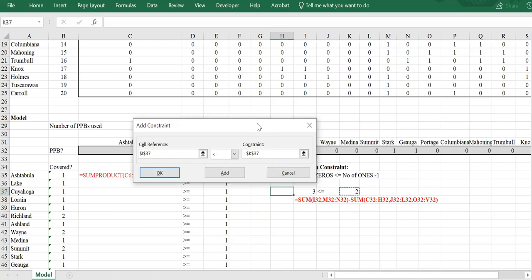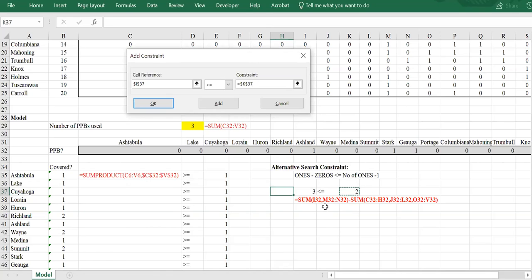What this does, you can see here in the optimal solution that this constraint is violated, right? It's not satisfied. So adding this will force one of these 3 ones to take 0.